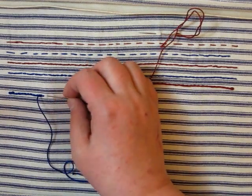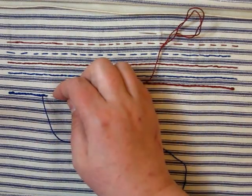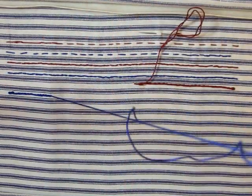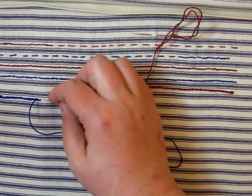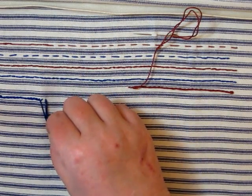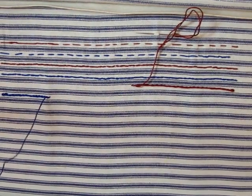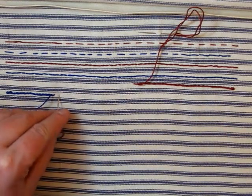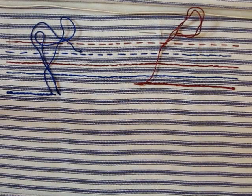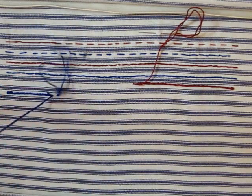Note that it's sometimes a little more difficult to get a perfect back stitch on the back when you're using the sewing method. However, the sewing method does stitch faster. And the other thing I wanted to show you, we've been pulling the thread down. And now I've switched hands, back to the left hand. If you were to switch in the middle and suddenly push your loop up instead of down, or to the right instead of left if you're working vertically, you're going to get a little jog in the stitching.